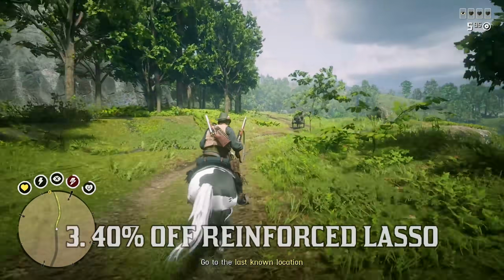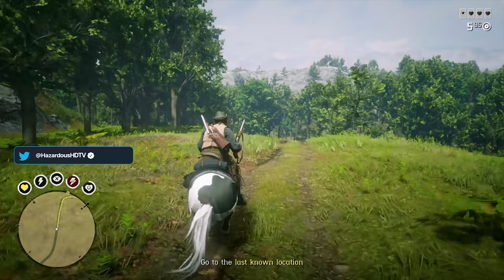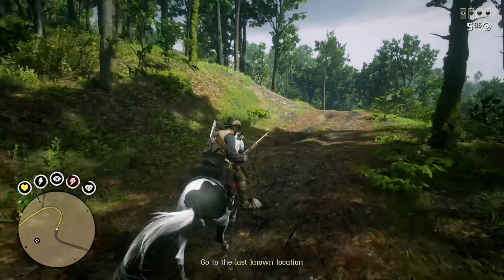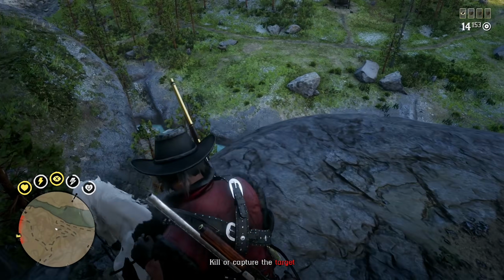Next up is the discount for 40% off the Reinforced Lasso. This is a very important purchase for all active bounty hunters, as this Reinforced Lasso allows you to keep bounty targets hogtied for significantly more time compared to the normal lasso. Expect your enemies to break out of the normal lasso in about 30 seconds or so, but with the Reinforced Lasso, it will take them almost 5 minutes to break free.